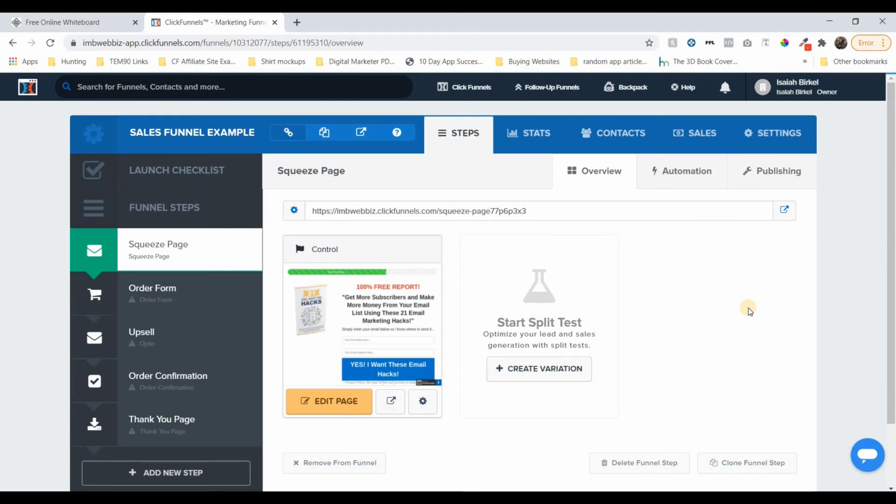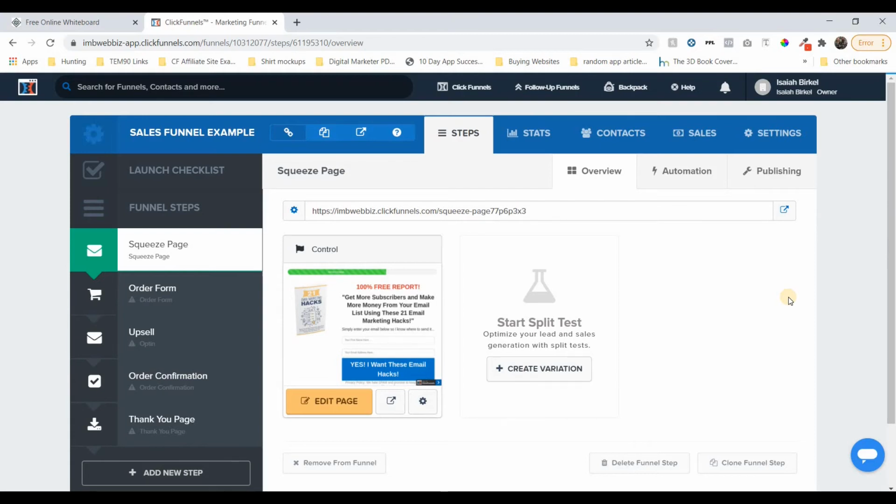And then you can run traffic. You can split your traffic between the two pages. So if anyone comes to this URL, you can do half of them to this page and half of them to the other variation, so you can test things. You could test changing the headline. You could test having a different color button. You could have different words on the button, whatever you want. You could have a longer landing page versus a shorter one. But what it lets you do is really hone in on what works best.